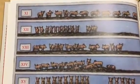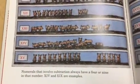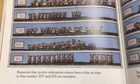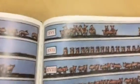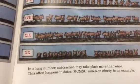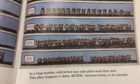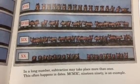11, 12, 13, 14, 15. Numerals that involve subtraction always have a 4 or 9 in that number. XIV and XIX are examples. 16, 17, 18, 19, 20. In a long number, subtraction may take place more than once. This often happens in dates. MCMXC, 1990, is an example.